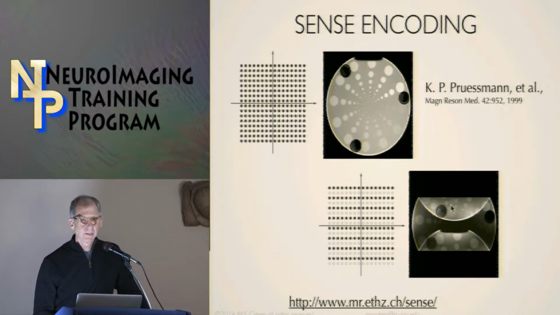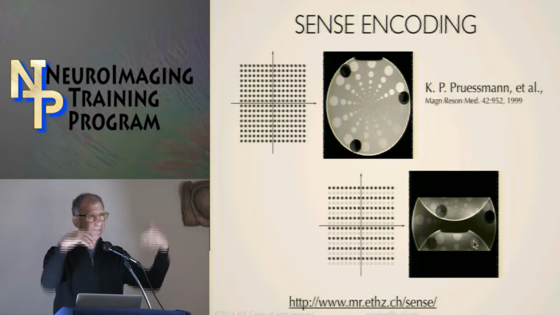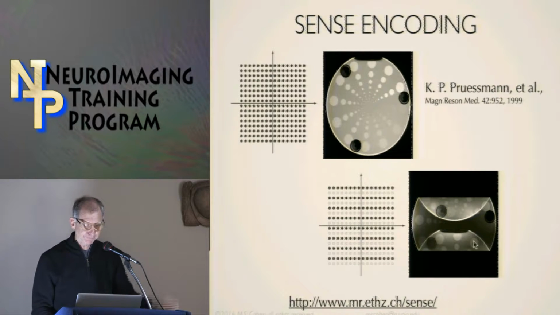I end up with an ambiguous image which shows aliasing, fold over of the picture onto itself. Okay? Does that make sense? I didn't really describe aliasing. You acquire a time-varying signal too slowly, and you end up with an ambiguity about the frequency, which in this case looks like this. It's like you flipped the picture around itself.